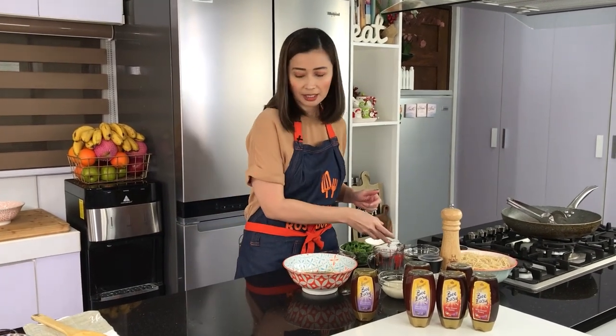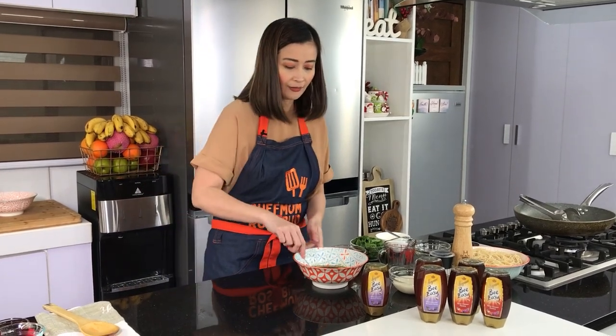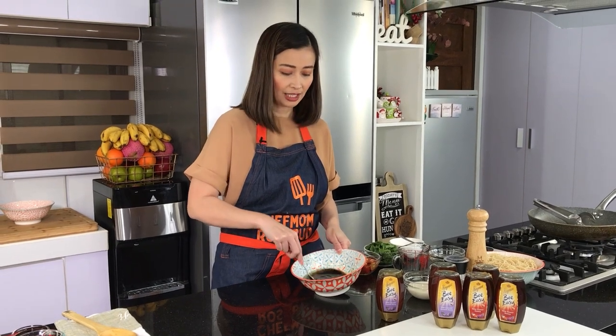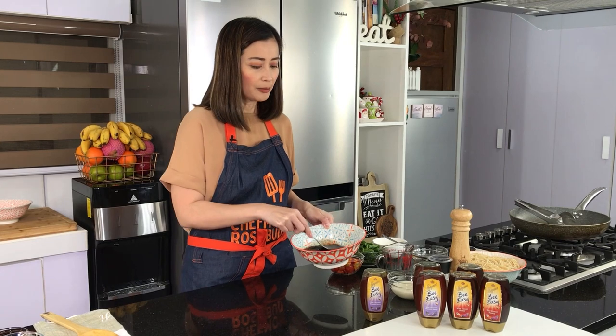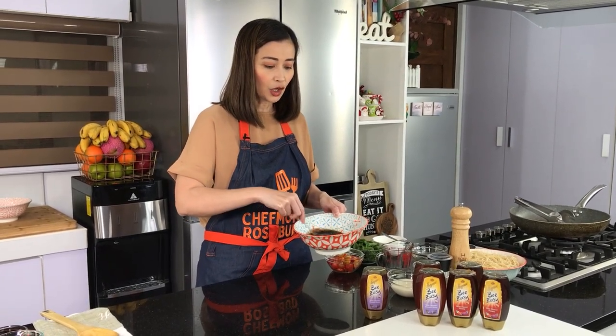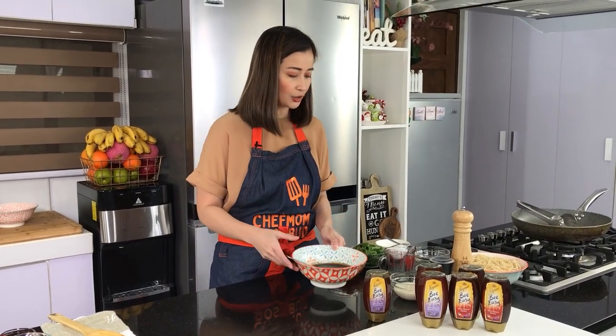And I'm just gonna give it a quick whisk just for the flavors to combine and for the olive oil to emulsify together with the balsamic vinaigrette and the honey. Okay na to, emulsified na. When you say emulsified, parang yung nag-thicken na yung inyong salad dressing na nag-incorporate na kayo ng air into your dressing. Okay, this is good. I can now start cooking. Pwede na tayo sa stove.